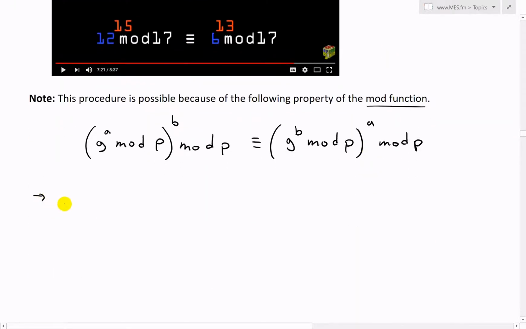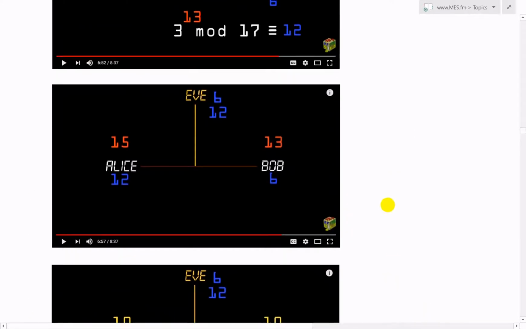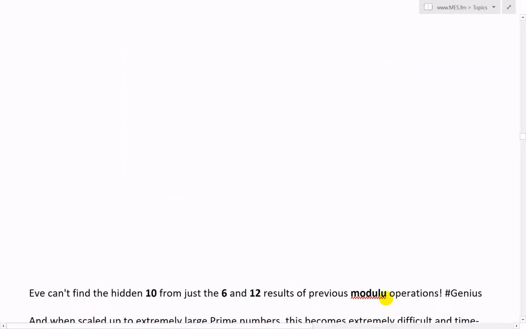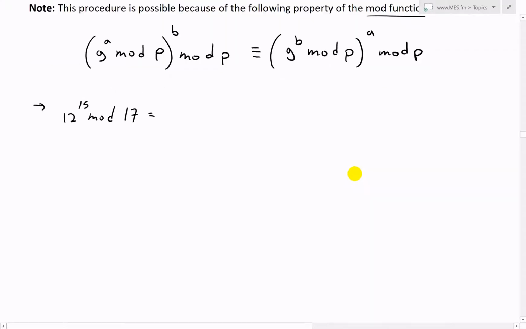so in that case it is going to be 12 to the 15 mod 17. Well, we know that the 12, going back all the way here, 12 is equal to 3 to the 13 mod 17, like that. So scroll this over. Yeah, my computer has a bunch of data in here. It's a bit slow right here. This is going to be 3 to the power of 13, which is the 12 right here, mod 17. And this is all in brackets. Now we have the 15 over there, like that. And then we have this mod 17 over there.